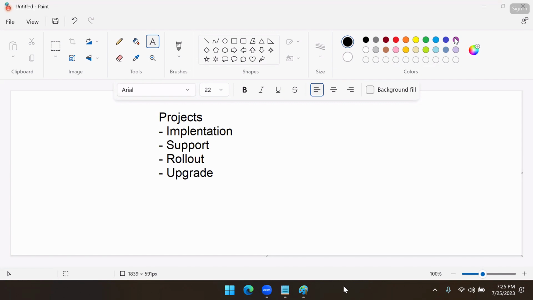Implementation means a client comes with a requirement for his business, and for that business we build a new app. He doesn't have any existing applications. He doesn't have any app. He wants a new app from us. Then according to those business requirements, we build everything from scratch. That is what kind of project? Implementation. Majority of freshers in a software company, their job will be in implementation projects. That means you are building an application from scratch.